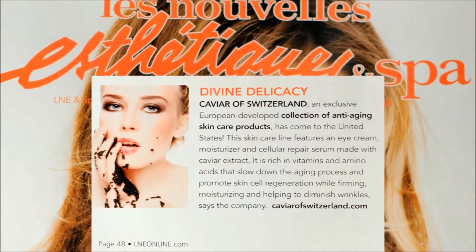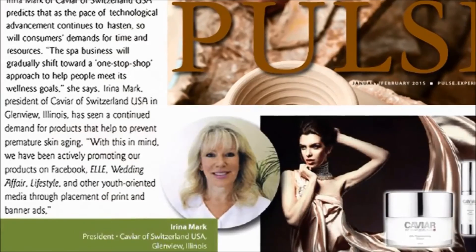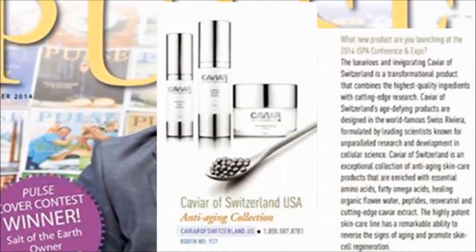There are also a number of very beneficial ingredients in this product, including vitamin E, provitamin B, and shea butter, which all contribute to the idea of protection, repair, and regeneration. This is one of the reasons why Caviar of Switzerland is becoming increasingly known for its effectiveness, with its fine hand-picked ingredients acting in depth and on a cellular level, targeting to a great extent the skin's DNA protection as well as repair and regeneration.